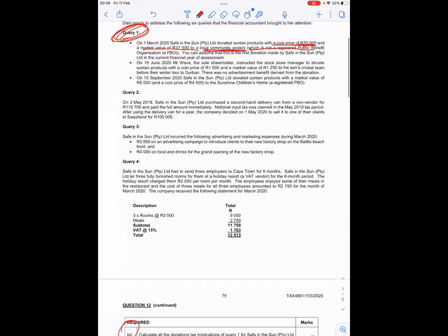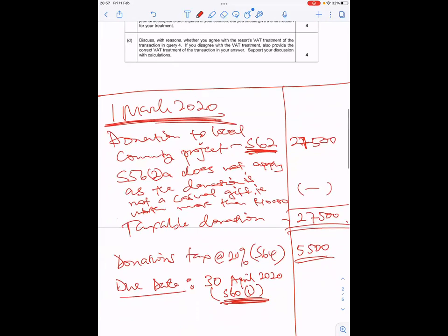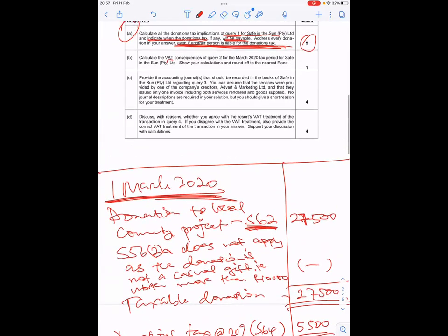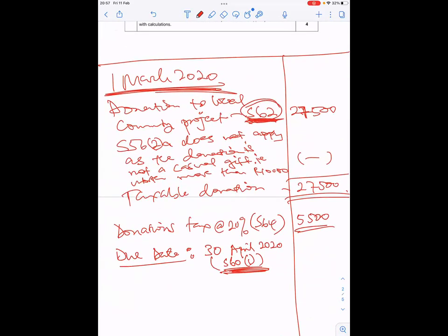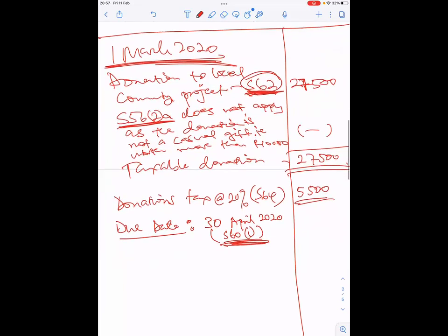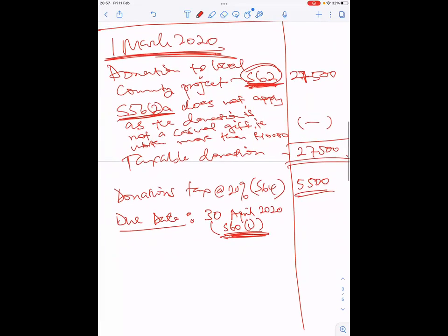Then we can say, right, in terms of section 62, the market value is the deemed value of the donation, being 27,500. Section 56(2)(a) does not apply to the donation because it is not a casual gift. The donation exceeds 10,000. The taxable donation shall therefore be an amount of 27,500.